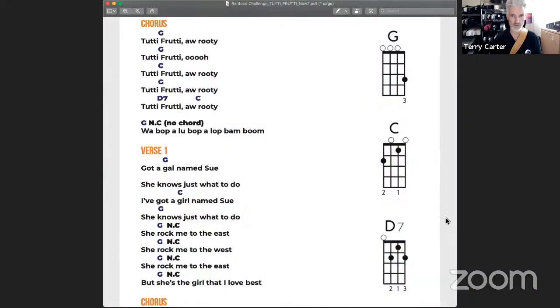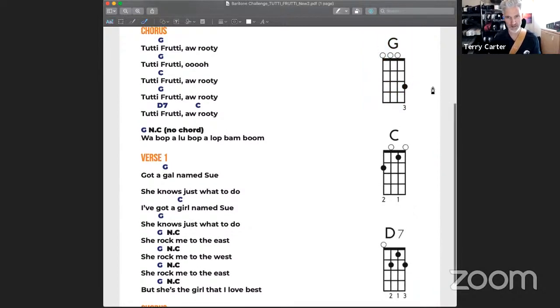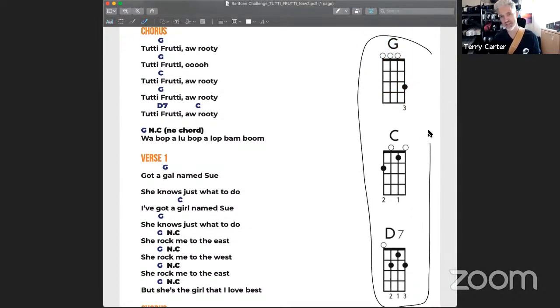Let's do it. Who's ready for Tutti Frutti? Mario says the new one is up. It's probably called new. The new chart. Okay, there we go. Thank you, Mart, lifesaver. So now if I get Tutti Frutti up, you have the three chords right here on this page already done for you, in case you are still new and getting them down. G, C, and the D7.